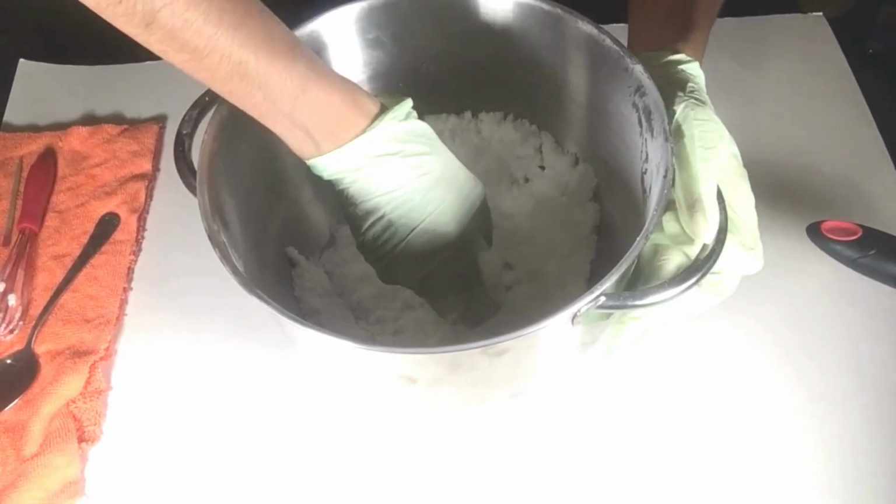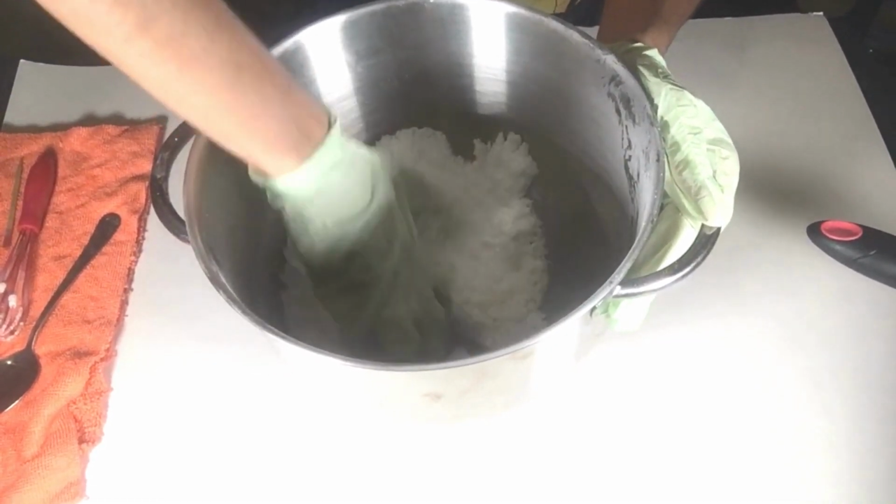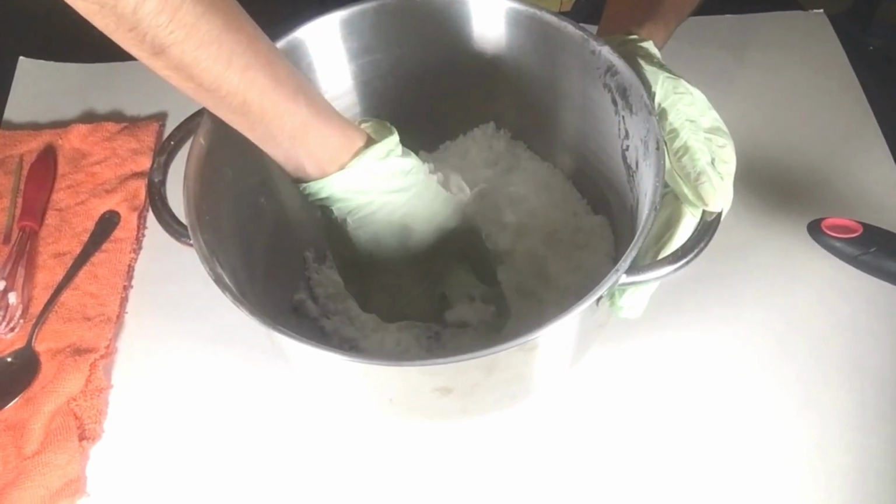One trick I like to use is called the snowball method. This is where you make a ball and drop it. If it breaks when it's dropped, then the mixture is too dry. But if it stays intact, then you're good to go.